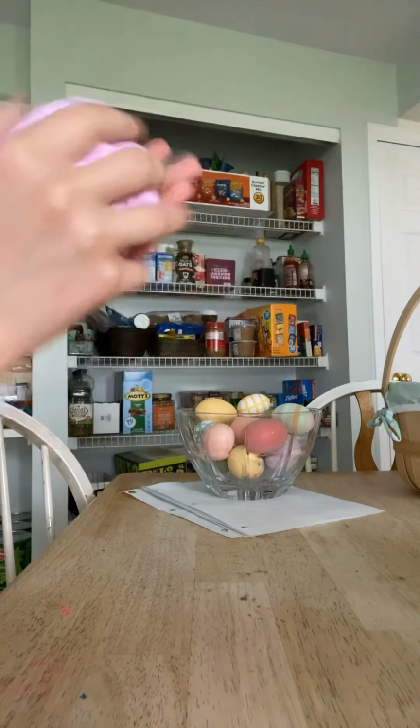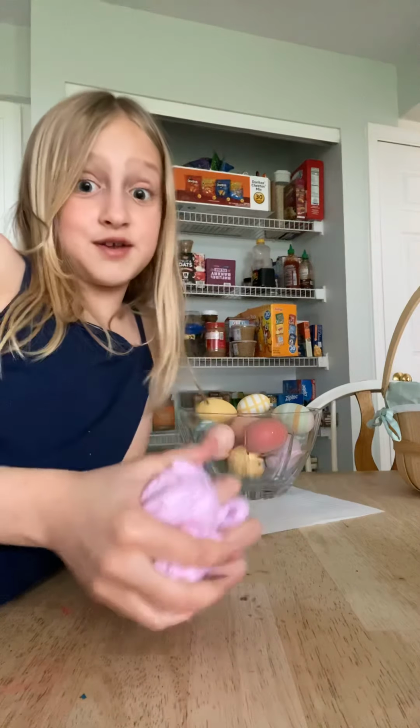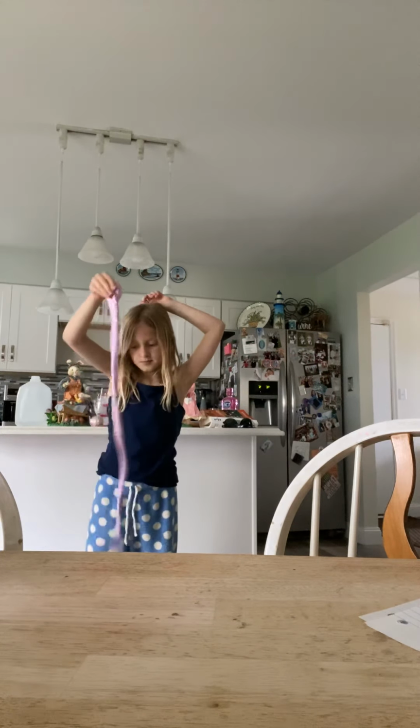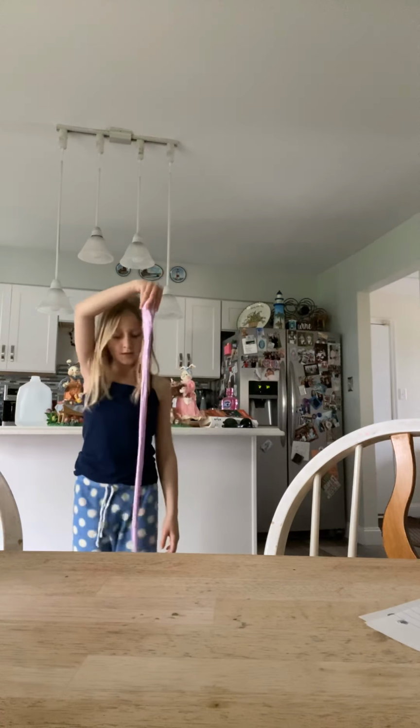But first, before we go back to the bubble, we can bounce. Okay, that's a nice bounce. But now it's time for the stretch. It's breaking. Not so good. So now we're gonna do the extra test. So we're gonna get it started, and then we're gonna go. We're gonna see if it can go on its own. Guys, it's going. It's going.